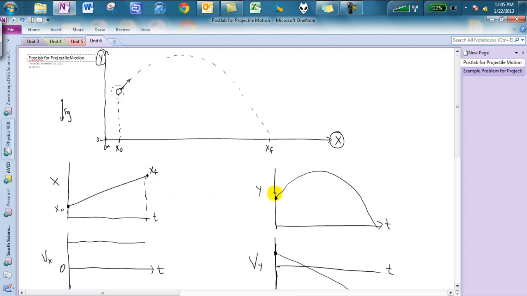Looking at our y-axis, you'll notice that the object started here, which would be known as y naught. Again, that is our initial vertical position. And our final vertical position, you will notice that the ball gets down here. What final vertical position is it at? That's yf, which would be equal to 0 in this case, because it hits the ground, if we say the ground is 0.